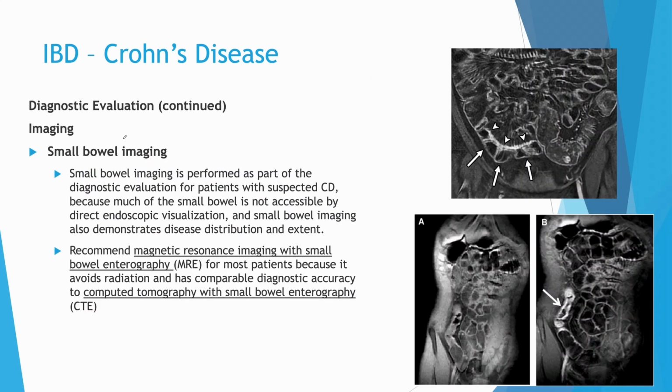What we tend to do more often, instead of doing the pill cam, is small bowel imaging. Imaging has gotten much more sophisticated, and we can use it as part of the diagnostic evaluation, especially to evaluate the small bowel that is not accessible by EGD or by colonoscopy. The recommended study of choice is an MRE, or magnetic resonance enterography, which is an MRI. They also have CTE, but this is definitely more radiation, and it's comparable, but if we can, we try to get the MRE.